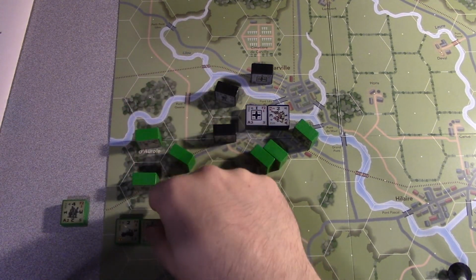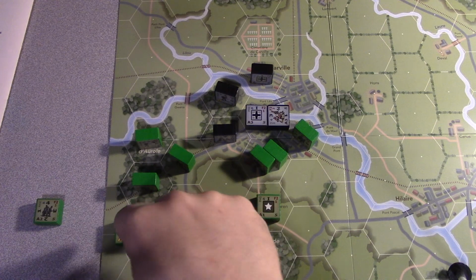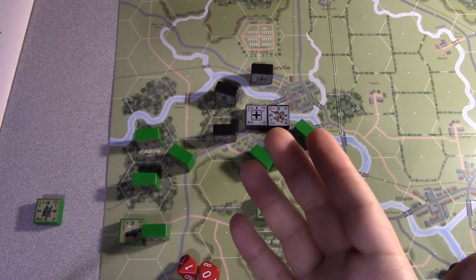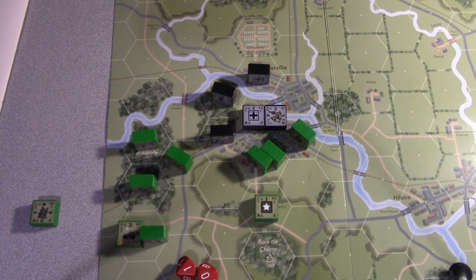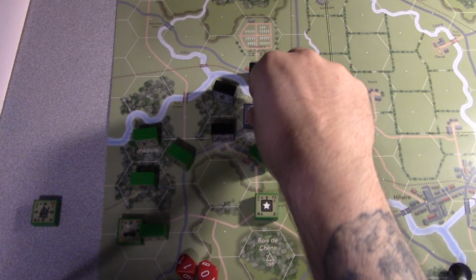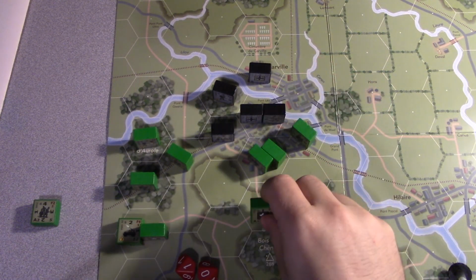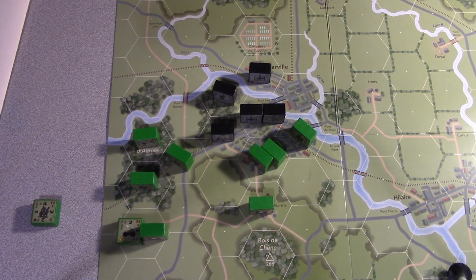I'm going to keep my Jeep face down. That way if he gets attacked, people have to... Oh, he doesn't have armor. So I guess I could flip the Jeep up. I'll just leave it down. Put everybody back up. Let's roll for initiative.